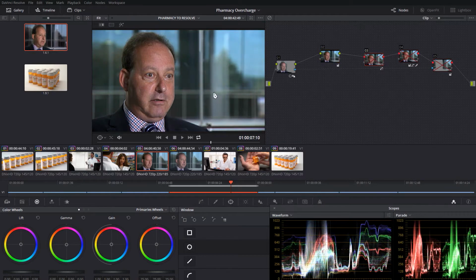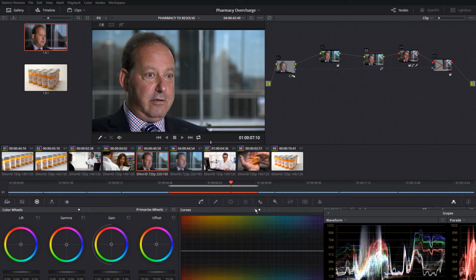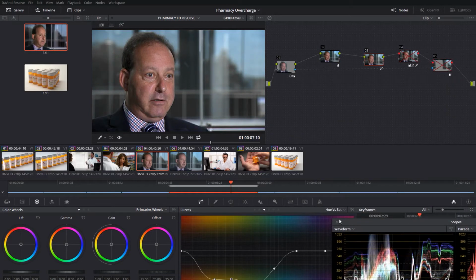And in this node is where I took care of the background. I did that by a node up here called Hue versus Sat. So this looks intimidating, but it's not. This is how you think of this. This is the yellow, and this is the amount of saturation in that picture of yellow. So I've taken the saturation out of just the yellow, just the green, and a little bit of the teal. So watch what happens when I push this up. We've got like nuclear-looking trees. That means all the greens in the picture are really saturated. And if you bring it down below the line, that means all the greens in the picture are not very saturated.